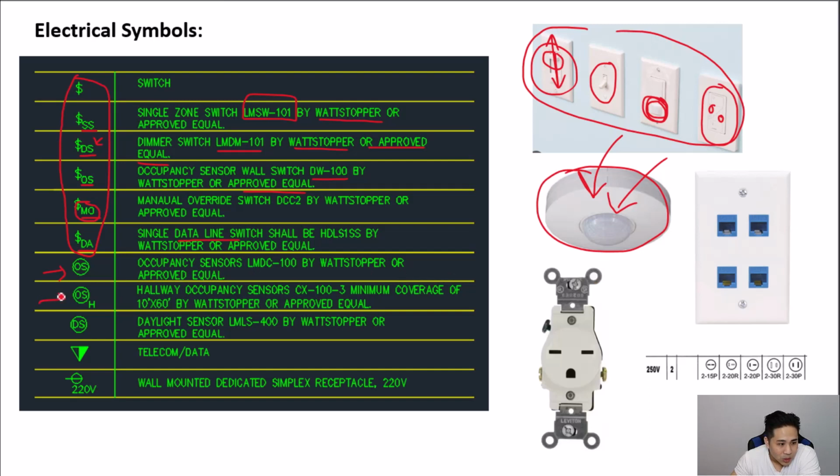Okay, and if you want to use a particular type of occupancy sensor, again, you can denote it with a letter and then provide the description as to what it is here in the symbol list. You can also have daylight sensors, and the daylight sensor basically would sense the light in an area where you do get daylight in, so next to a window or a skylight.